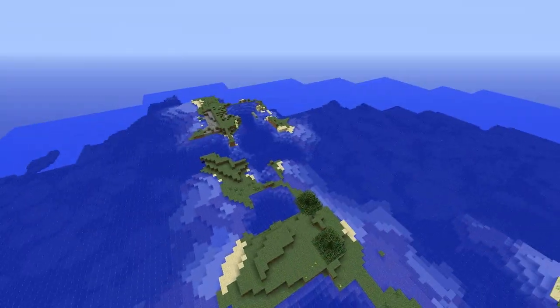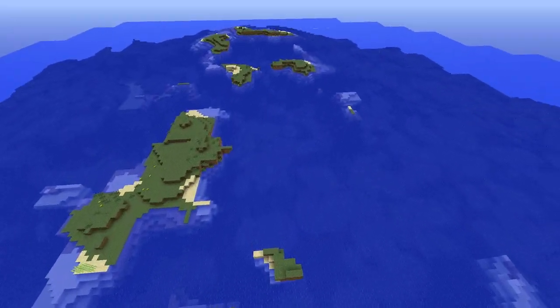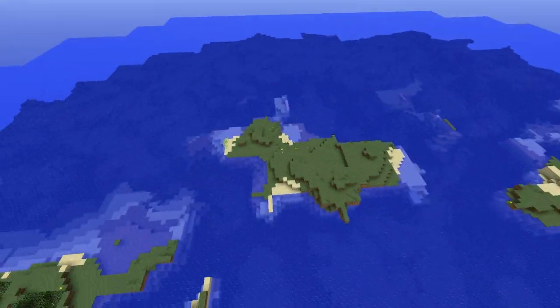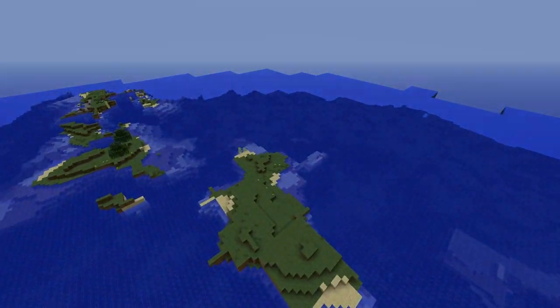There are only two trees on the island, so it's a bit easier than Survival Island, but also if you use an X-ray mod, you will see that there are many mob spawners and cave systems underneath that you can conquer and just go with it from there.